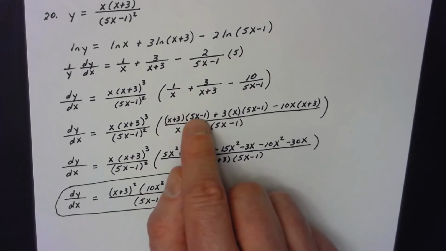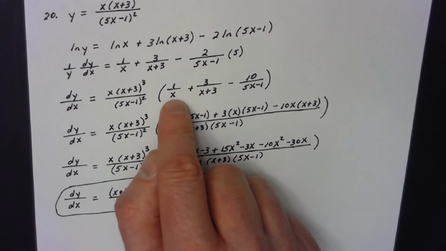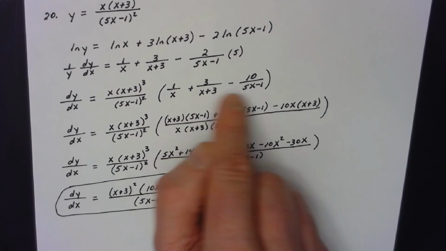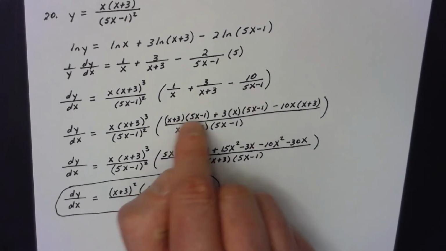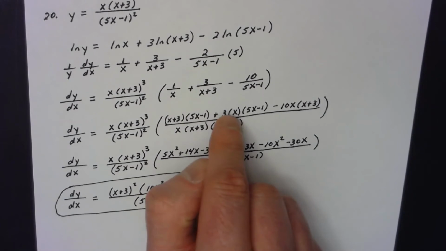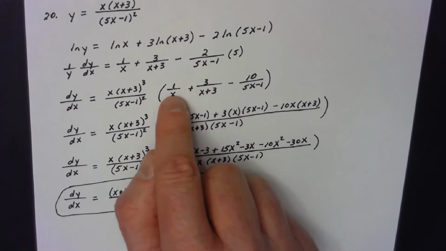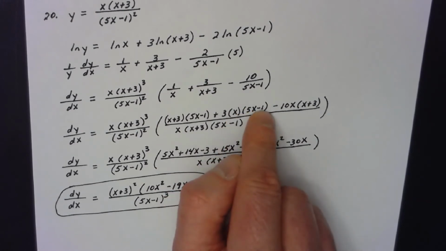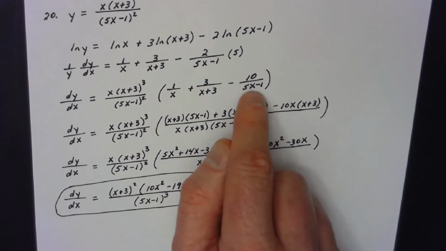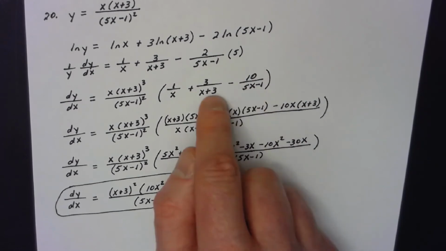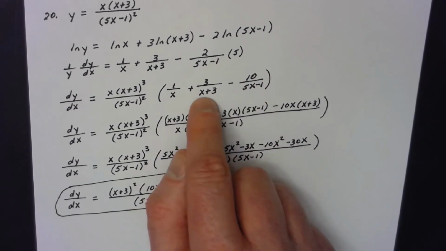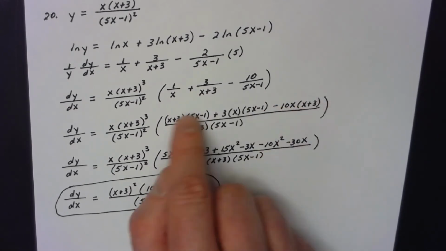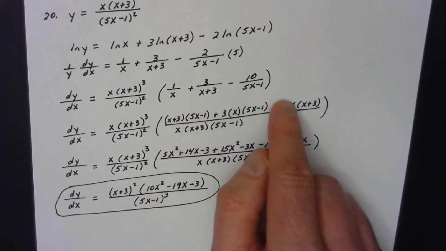Where did this first term come from? Well, in order to get that common denominator in the first term, you'd have to multiply by the other 2 denominators, which is x plus 3 and 5x minus 1. Notice that's the product I have there. The second term needed to be multiplied by x and 5x minus 1 in order to obtain the common denominator. That's why I've multiplied those there. And then the last one, you already had the 5x minus 1 in its denominator. It needed an x and an x plus 3, so I had to multiply the numerator by x and x plus 3 as well. So now I have my common denominator and my simplified numerator.